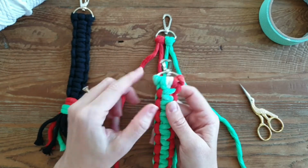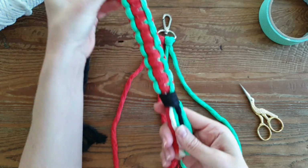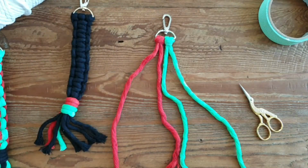I just want to show you here, I did the same thing. I put green and red, but I also ran another white one through the center. I just thought it added a little bit of the white from the UAE flag in, so that can also be something that you do.